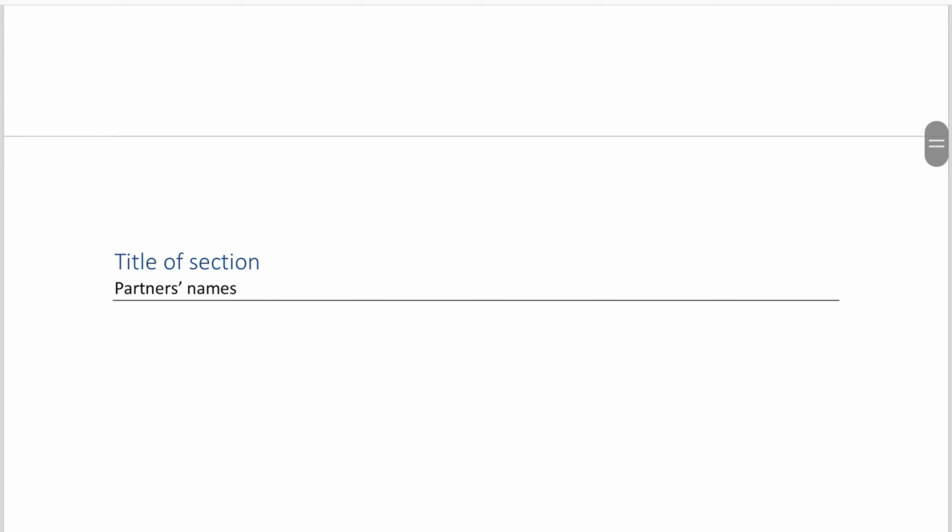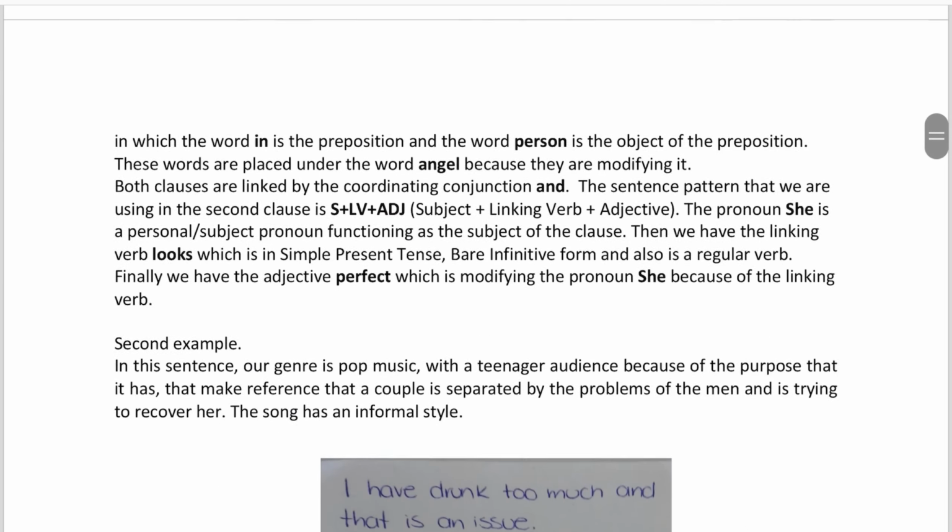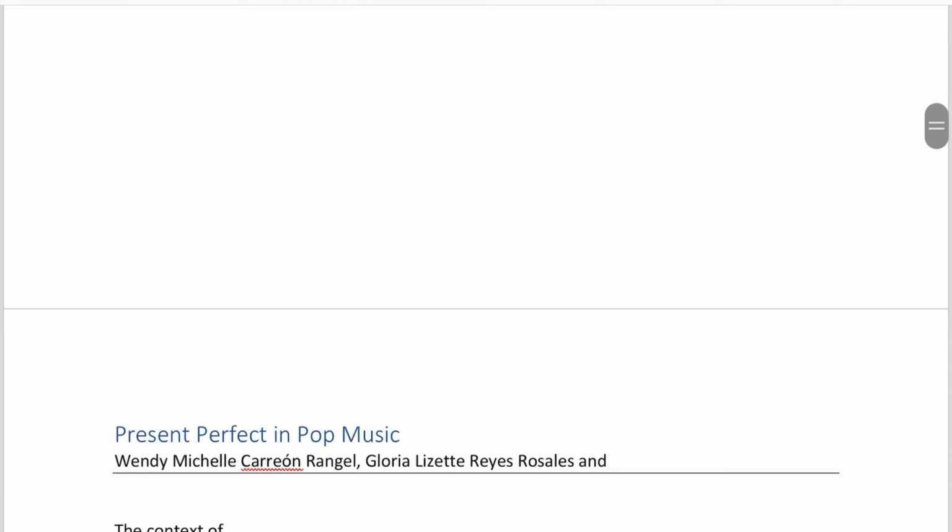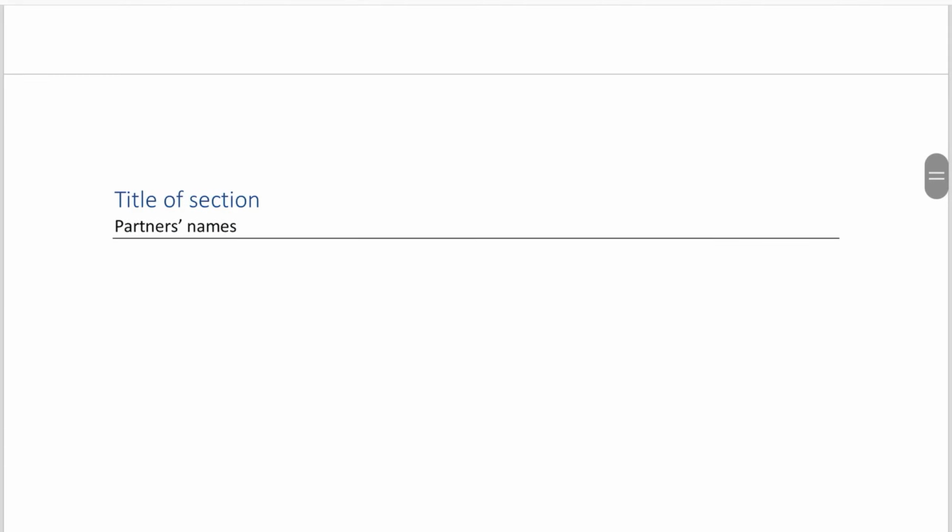Remember that the title of the section should be representative of the context that you have selected, not so much the grammar point. So don't mention anything about the grammar points in the title of the section. Only mention some title that represents the context that you've chosen. All right. So the idea is that you go into each of your sections. For right now, don't worry about the order. Once we finish, we'll look at all the different contexts, and then we'll organize it based on some logical pattern for those sections. But don't worry about that. Just choose any of these below and add your information.